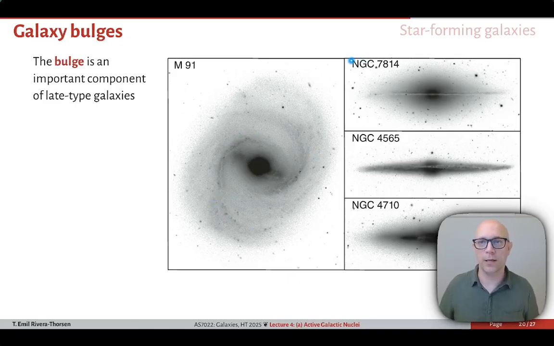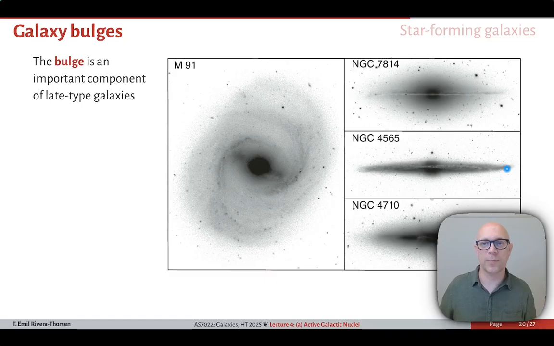And then we have 3 edge-on galaxies, and I think these very nicely show some of the diversity we can still see in the population of late-type galaxies, spiral galaxies. We can see one here that has a very thin disk with some quite clear dust lanes in light here. And you can see that there is a quite prominent bulge, but you can also see that there's a very prominent thick disk. So there is a secondary population of older stars, which is quite prominent in this galaxy.